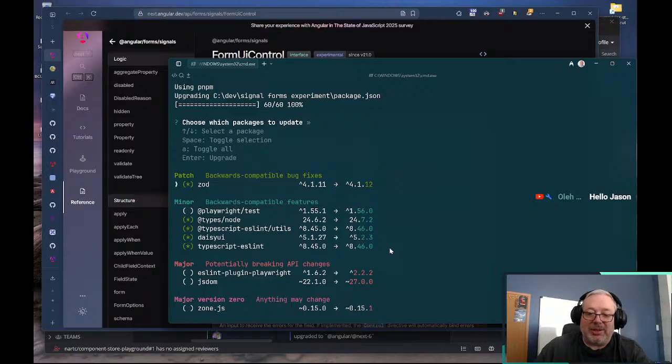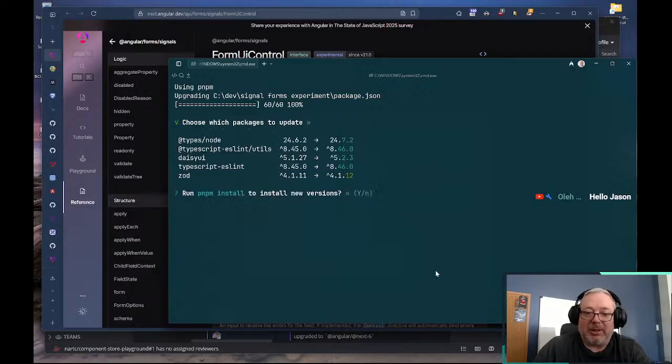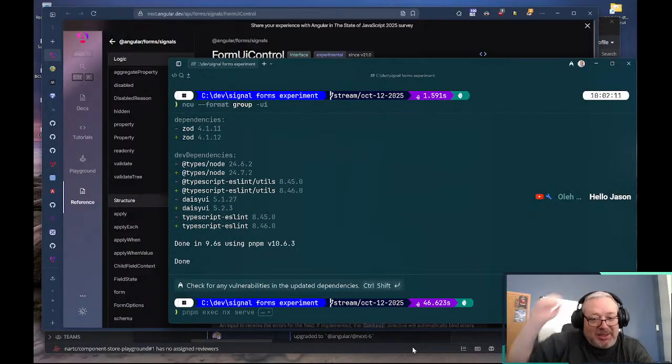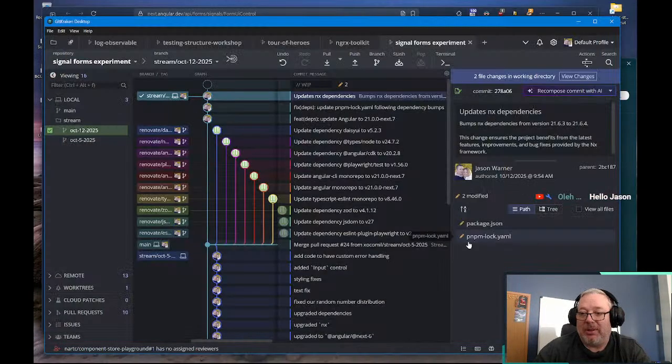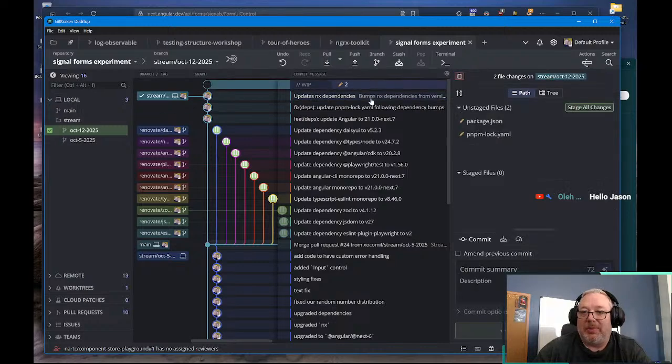Yeah, we're not going to touch zone at all. We don't even need zone, so I'm not going to upgrade it. We don't even have it in our project, so we're definitely not going to upgrade that. Once this is done, perfect. We'll just go ahead and grab these.